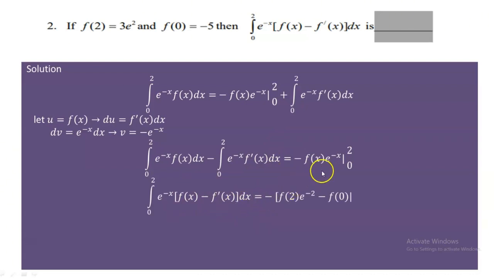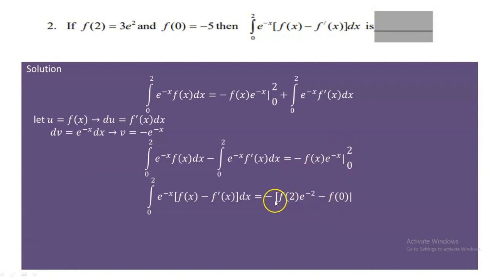Then this is going to be equivalent to 2. Now this is the question we have at hand. Now substitute 2 and 0 one after the other. So when you put 2 here, take the negative sign out, and then f of 2 times e to the power of minus 2 follows, minus, when you put 0 there, f of 0 times e to the power of minus 0 can come. You know that e to the power of negative 1 times 0 makes 1, because e to the power of 0 is 1. 1 times f of 0 is going to come.